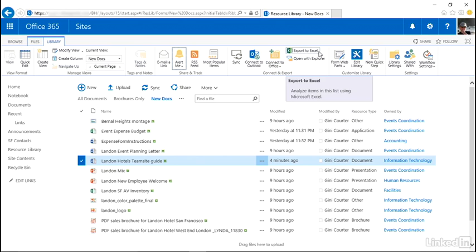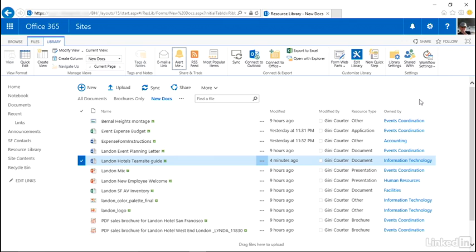If you wanted to look at the items in this list to be able, for example, to count up the items that were owned by events coordination versus accounting, if you wanted to do that type of reporting, or simply have a list of here are all the files in this library, you can export this list to Excel. The next group, which is the Customize Library group, is for extensive customization of the library to be able to work with web parts, set up quick steps, which are action steps, to edit the library using SharePoint Designer. So the customization in that group is beyond the scope of this course.